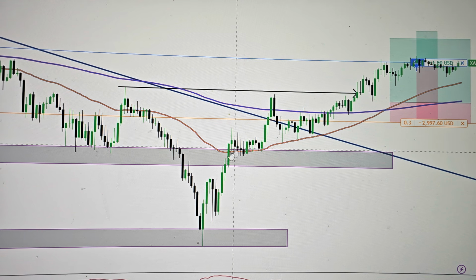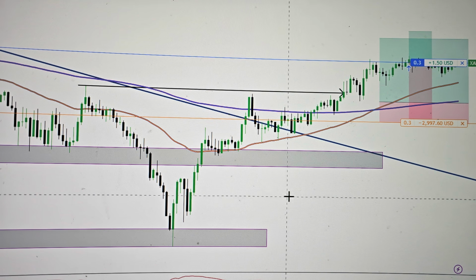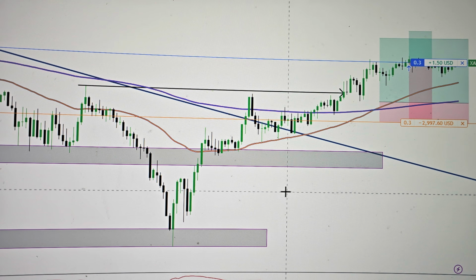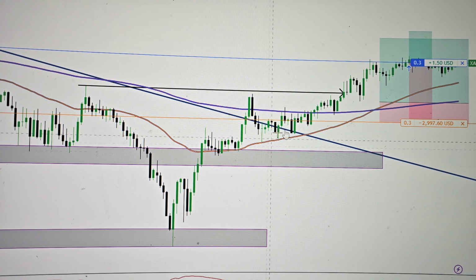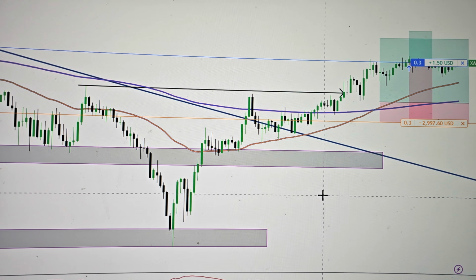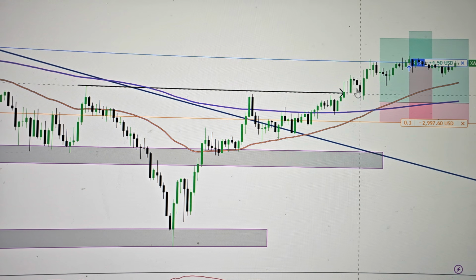Throughout this period, I wasn't sure, and you cannot be sure if it's going to be a bullish trend or a bearish trend. You cannot be sure. So we just let the market play how it wants to play, and we react based on what it gives us. But when this high got taken, this is our break of structure right here.